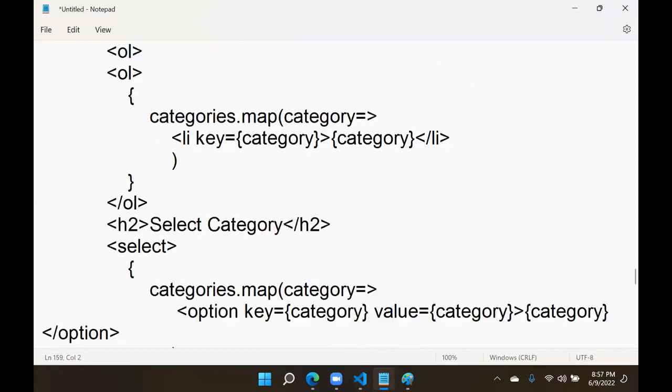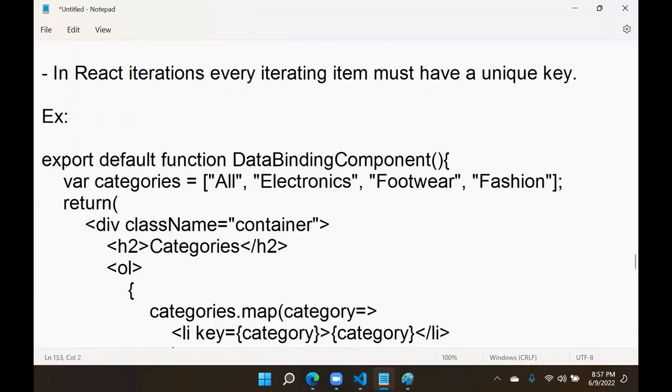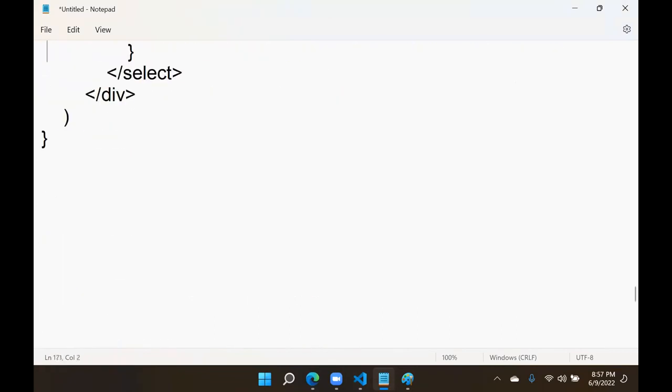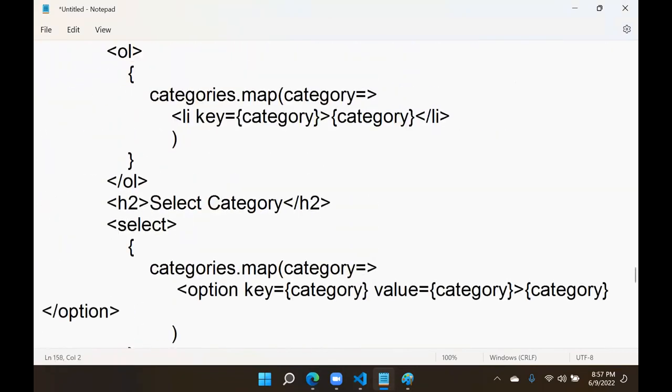This is another example with the keys, how you configure, right? This is a very simple point about data binding. But in data binding, so many things are there. Nested binding, nested iterations, presenting tables, presenting cards, presenting data coming from APIs.